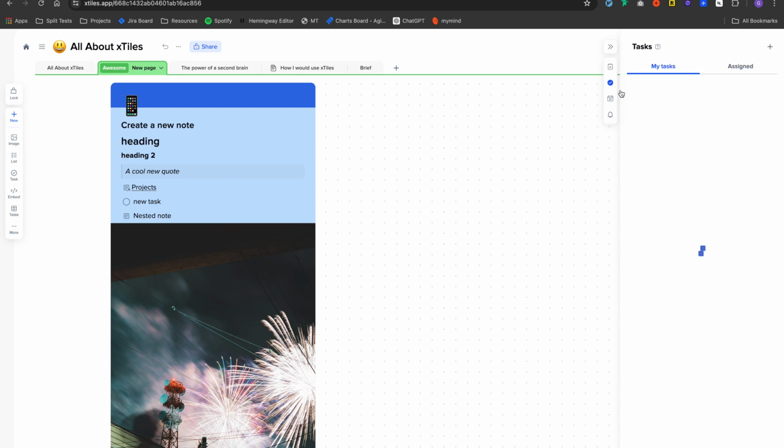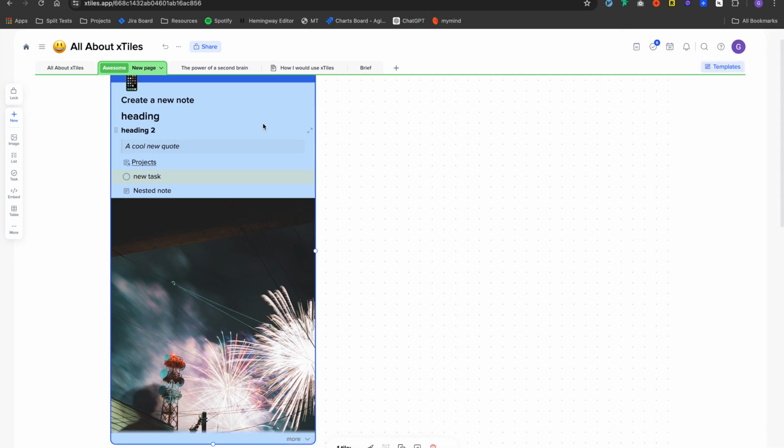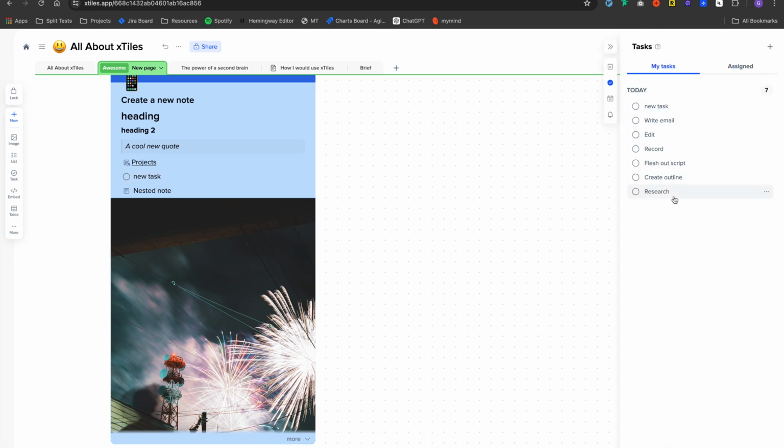And then we have tasks. So the new task that I created just right here on this note is showing up in my list for today. These other tasks are actually on another project that I have called Building a Second Brain, or How to Build a Second Brain. I don't remember what I titled it. So all of your tasks are in one place. And when I click into a task, like this new task right here, it's going to show me more information about it, who it's assigned to, if I have a due date, and then I can go to that tile. Right? So this task space right here, the right sidebar, shows me tasks from all the projects, which is pretty nice. You can also add tasks inside of this.